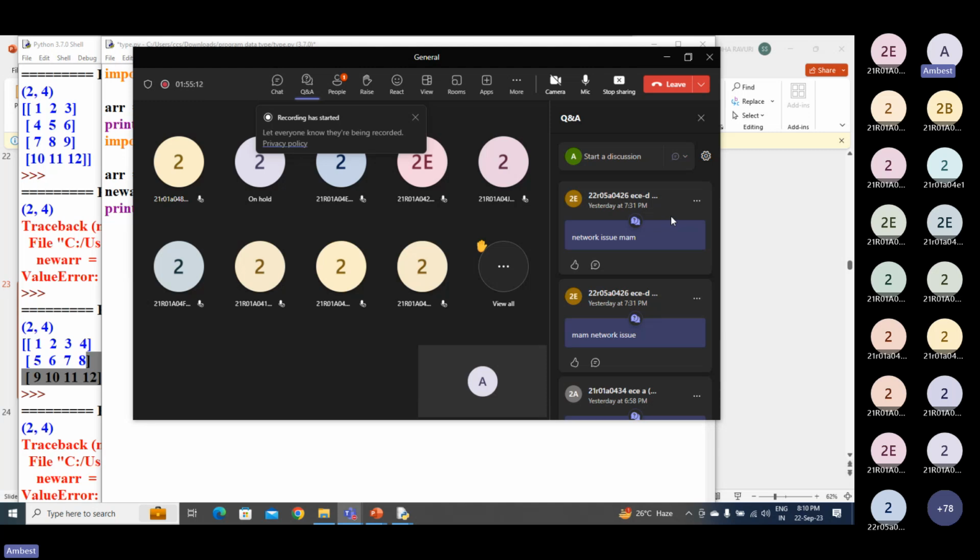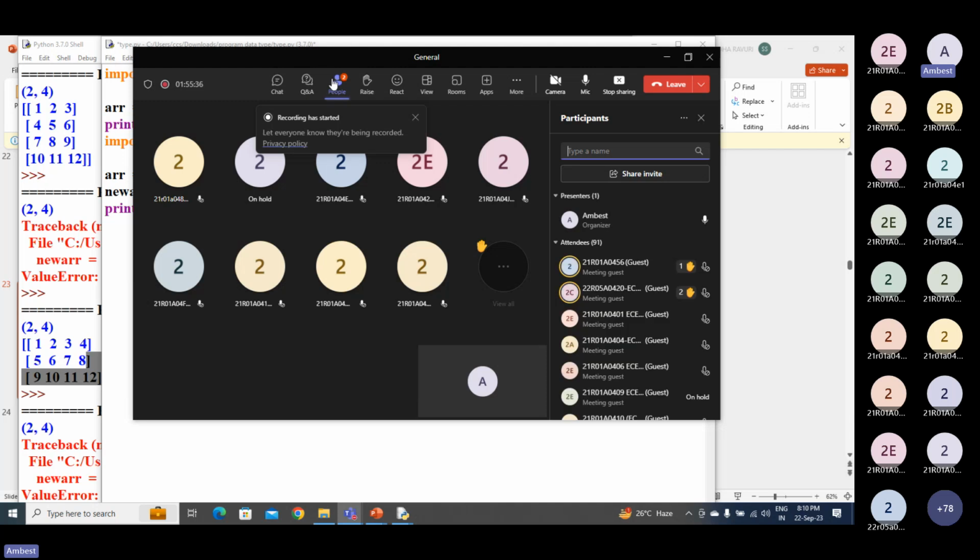Okay, one guy has raised his hand, I don't know whether a girl or a guy. If I get to know many of the people are interested, then I'm going to teach you this particular topic. We have a strength of how many now? At least half of the strength raised, like not near half, that is 91 we have. At least 40 or 30 hands were raised, I can tell you.